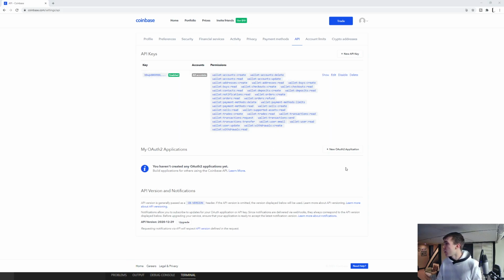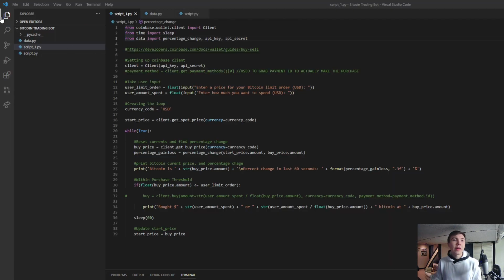So now that I got that out of the way, know that in data.py I have those two values here, and this method percent change just takes two floating point numbers and returns the percentage change between them. That's basically what happened. All right, so this link here that I commented is a guide on how to use your Bitcoin wallet. I don't get into that in this video, but it is very good to know how to do that. So if you're interested in learning more about the API outside of this video, this is the place to do it.